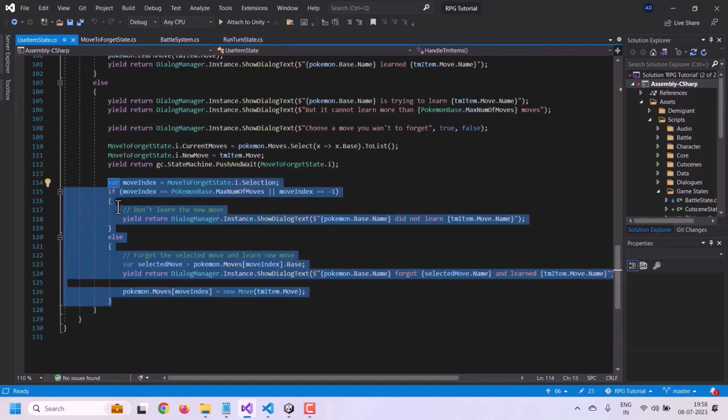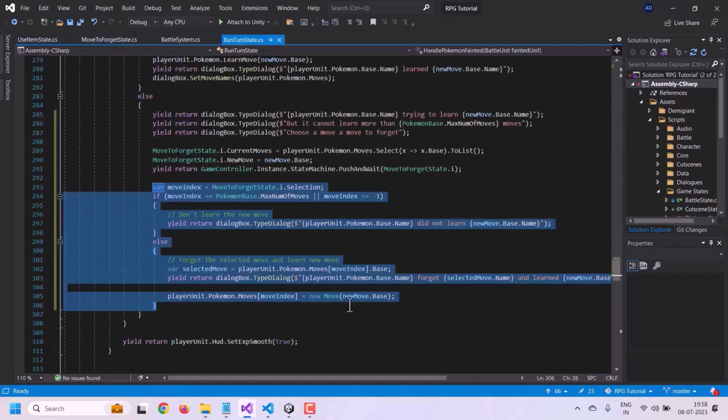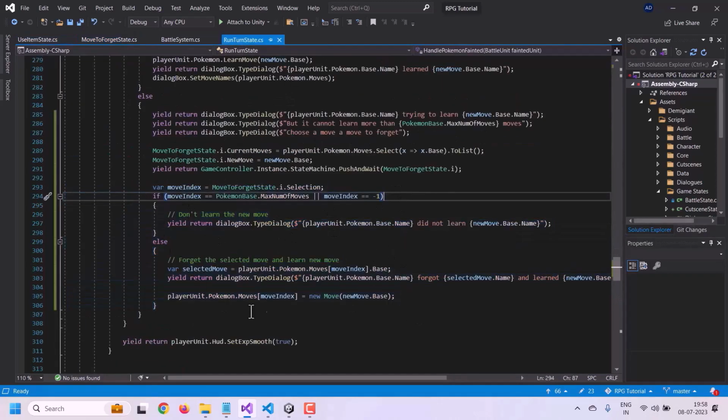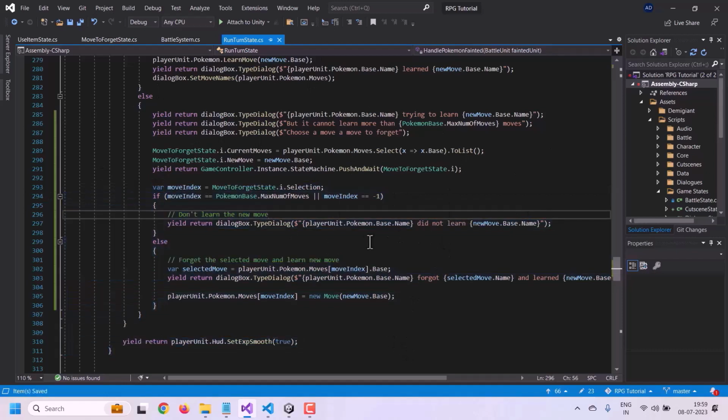But the problem is, since the battle and the overworld use different dialog boxes, we won't be able to do that. So using the same dialog box for battle and overworld would be better, but that would be a huge change to make since we are showing dialogue in lots of places. So I'm not going to worry about that since it's not a big issue. In my 3D Pokemon series, I've improved this and I've used the same dialogue for both battle and overworld. But yeah, this is not a big issue. We'll have a little bit of extra code here and there. So I don't think it's worth the effort of changing.